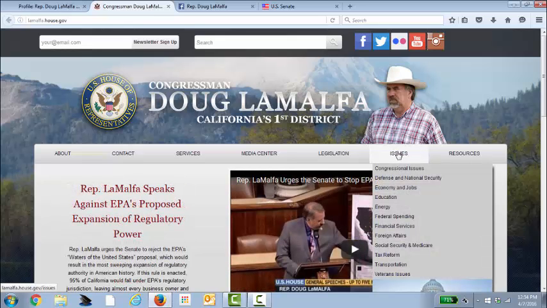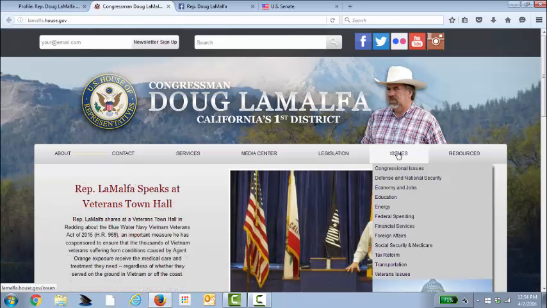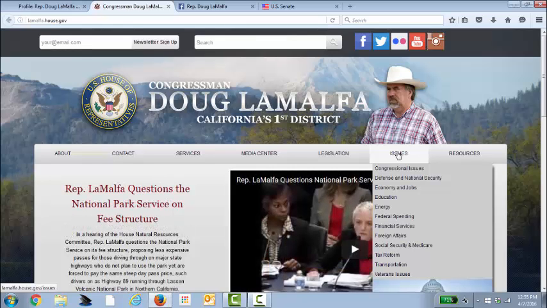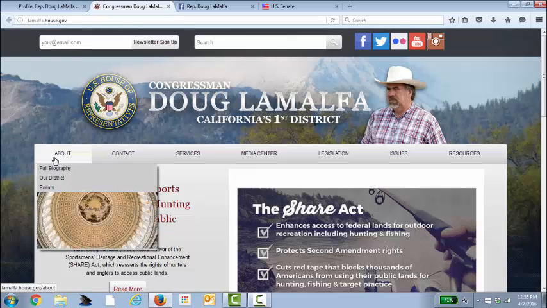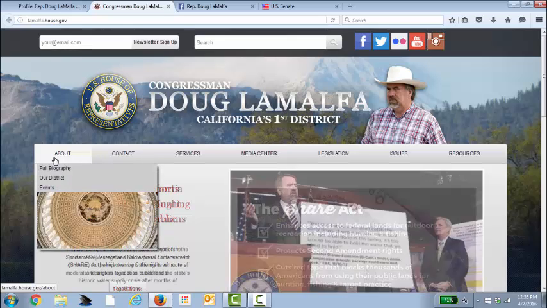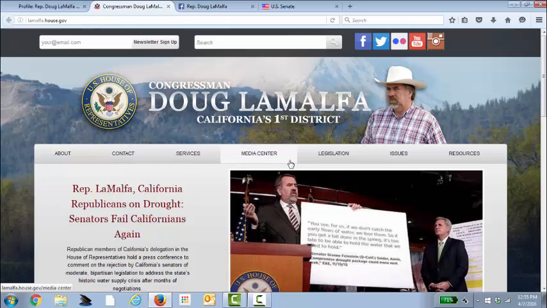One is issues. And even if it's not library-related issues, it's a good idea to read through them because it will give you a really strong sense of how they see the world, what kinds of language they like to use, which will help you frame your arguments. So, for example, if you're talking to a really conservative legislator, you might start with some different arguments than you would when talking with a more liberal one. I also suggest you take a look at the About tab. They'll probably have a little bit more biographical information about the legislator.